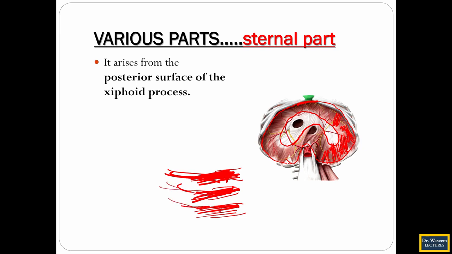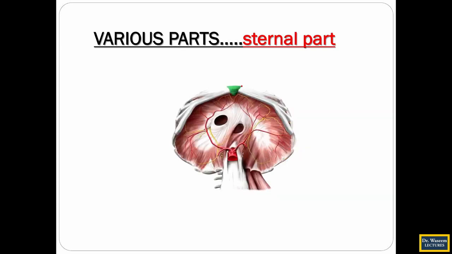These are called the costal slips, but you see the sternal slips which basically are taking origin from the inside of the xiphoid process. You see this is the xiphoid process, green color, and from the inside of the xiphoid process 2 slips will take origin, one from the left, one from the right side, from the xiphoid process from inside, and they will be proceeding towards the central tendon here. So, like a dome it will be proceeding towards the central tendon.